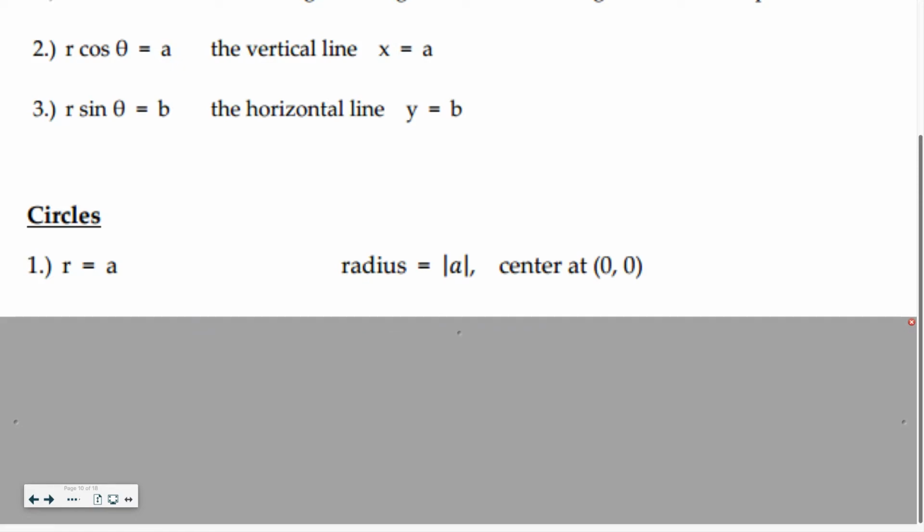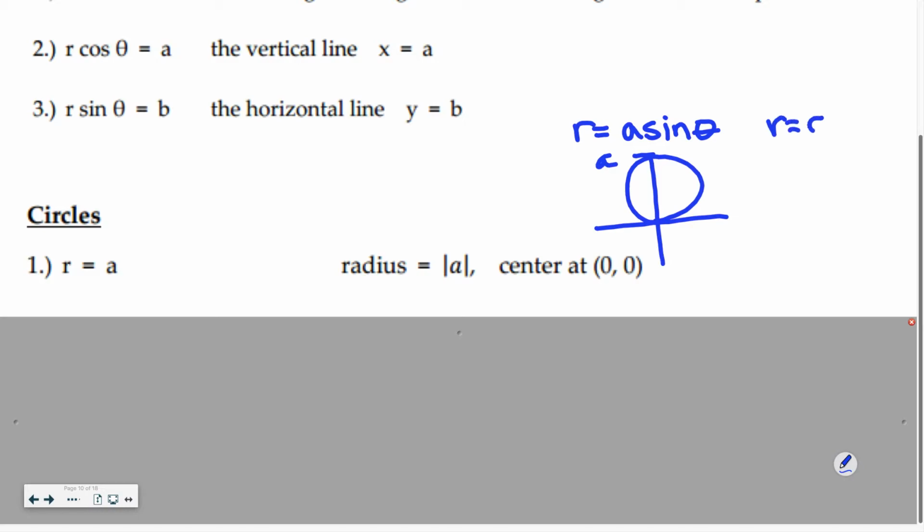From yesterday, there's 2 other ways. r equals a sine theta, where a represents the diameter, or r equals a cosine theta, where once again, a represents the diameter. That will help you. If you can recognize, ooh, that's a circle with diameter 5 to the left of the pole, it will save you time having to do the calculus stuff that we do tomorrow, Friday and Monday.